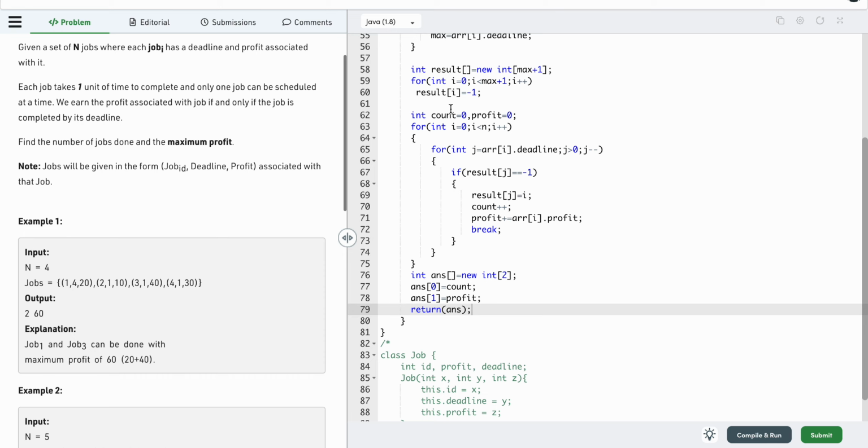So we'll be traversing each of the jobs, from 0 to n, and we'll be checking the position of the deadline in the result array. If it's -1, then we'll be storing the i value there itself, and sum and counter will be incremented, indicating that the particular job has been done.